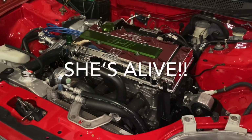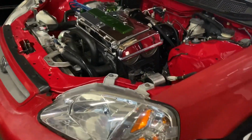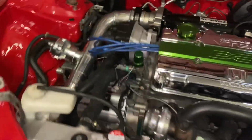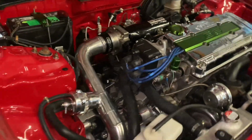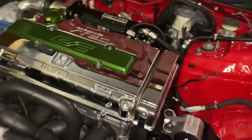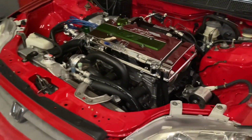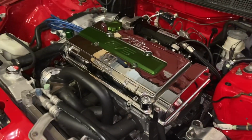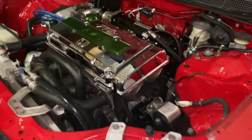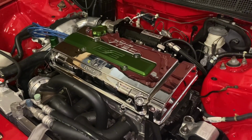She's alive, guys. We did it. Of course, we have a few things to button up. As you can see, the bumper still needs to be properly installed there. A few more things to clean up here in the engine bay and completing the exhaust. But other than that, this build is completed. It's completed one extra day than we gave ourselves, but as a team, we pulled through. We stuck together, and we did it. 110% was given by every single individual in this team. I couldn't ask for a better team.